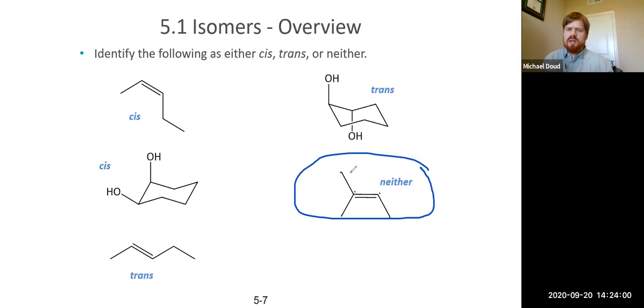And so here, in order for us to have cis-trans isomerism, there would have to be a difference if we flipped either side here. If we flip these two methyl groups, nothing changes in the molecule. And even if we flip this methyl group with the hydrogen that's up here, all that we have to do is rotate the molecule, and it ends up exactly overlaying the other molecule, telling us it's the same molecule. Okay, I hope that makes sense. Make sure to ask questions, and we're going to do a bunch of practice problems like this in the lecture assignment for this as well, or the lecture practice.